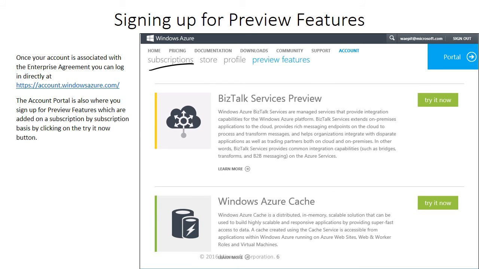Now, besides subscriptions, the other thing to note that is important about this portal is preview features. So this is where you can go to look at what features are in preview that you could spin up in your services. Now remember, preview features are not yet GA, so their SLAs aren't in place, and their pricing is not going to be necessarily once it hits GA, but you do have the option to try out services. So that's the other tab to look at if you just want to look at what's in preview that you could spin up in your environment today.